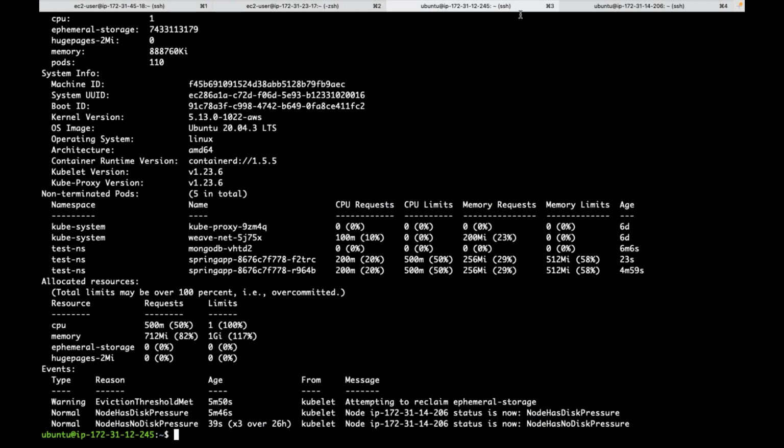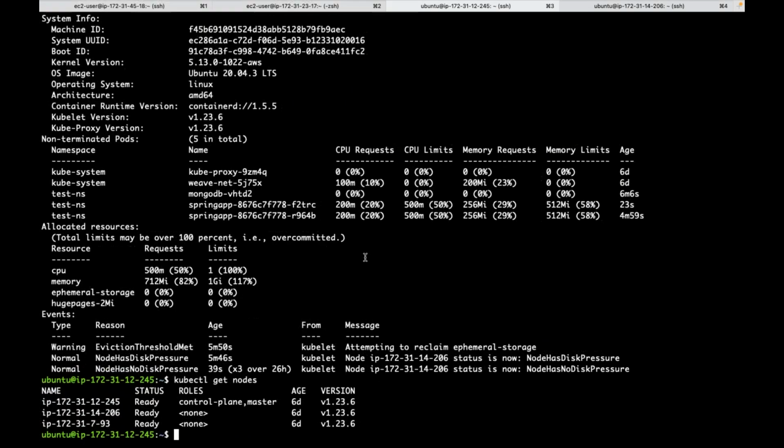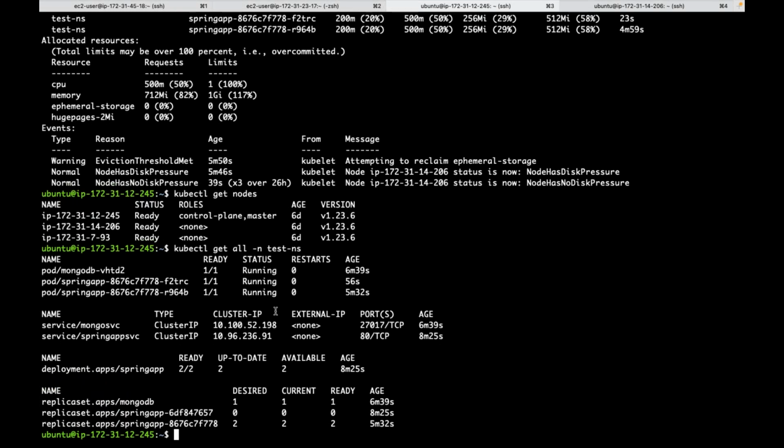Now, whatever pod was in pending because the other node has insufficient CPU, and this one doesn't have enough memory, it was not able to schedule on this one because at that time it had disk pressure. Now there is no disk pressure. Can I see that pod scheduled in that node, whatever was in pending state? Is that pod scheduled and have the old pods got terminated? Old pods got terminated.